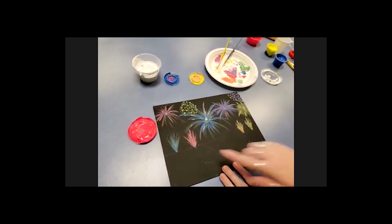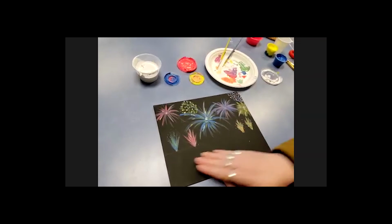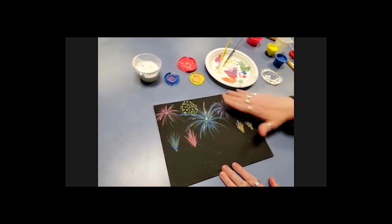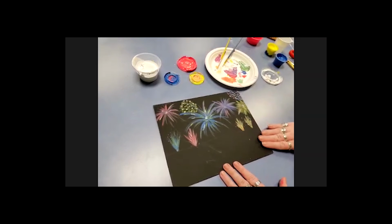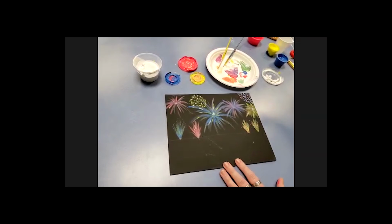Okay, so it doesn't look like a whole lot because we still have this line here because we need to draw a shoreline. So this right here, this bottom, the top half is the fireworks and the bottom half is going to be our water reflection. So we're going to take everything we just painted and kind of pull it down into the water. You aren't going to totally make a reflection. It's just going to mimic across there.